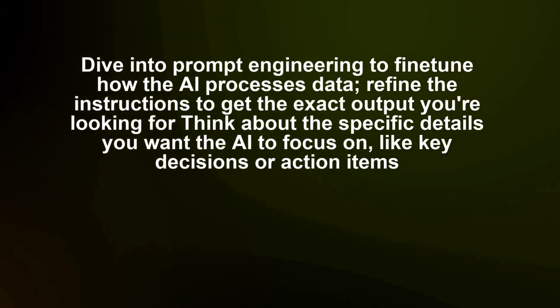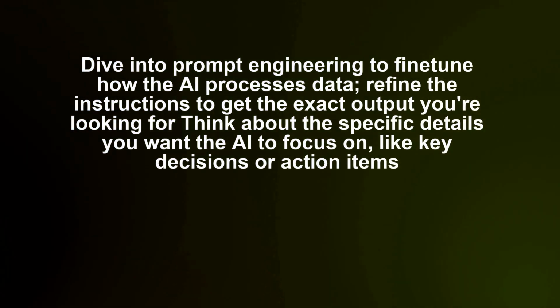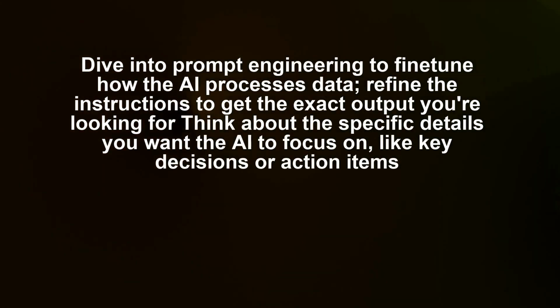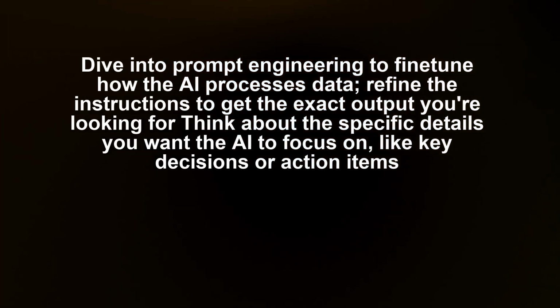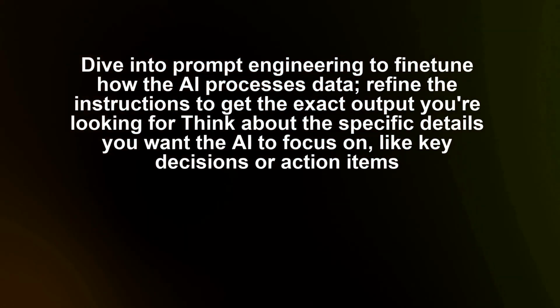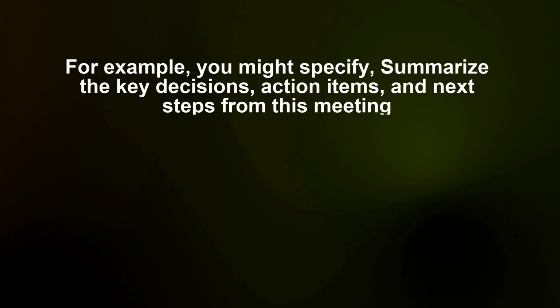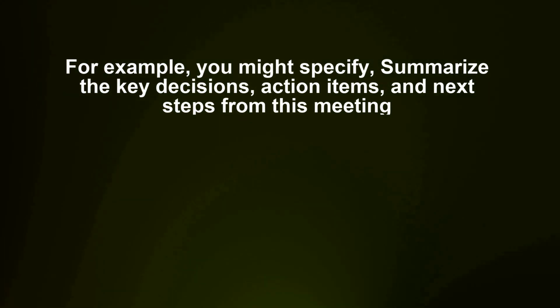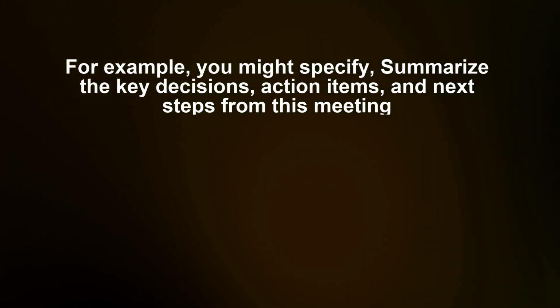Dive into prompt engineering to fine-tune how the AI processes data. Refine the instructions to get the exact output you're looking for. Think about the specific details you want the AI to focus on, like key decisions or action items. For example, you might specify, "Summarize the key decisions, action items, and next steps from this meeting."